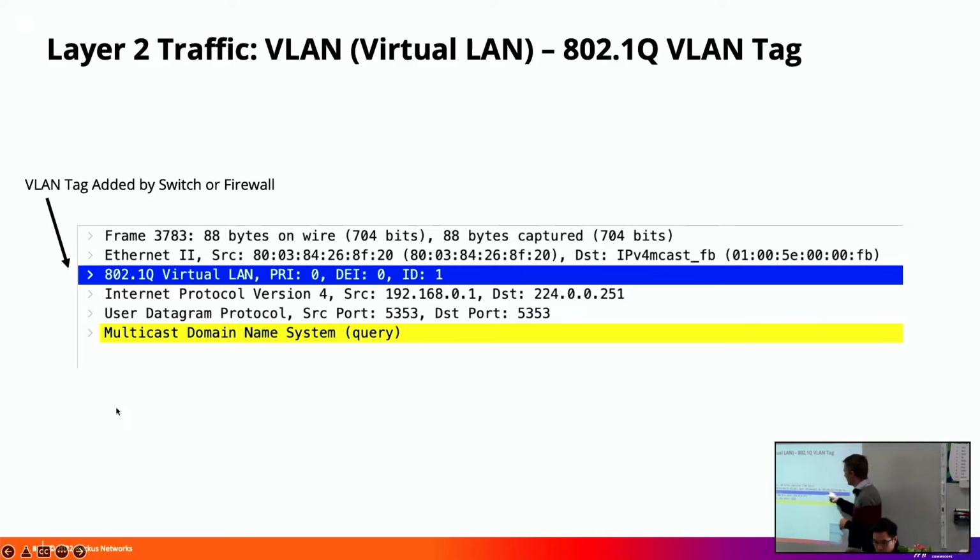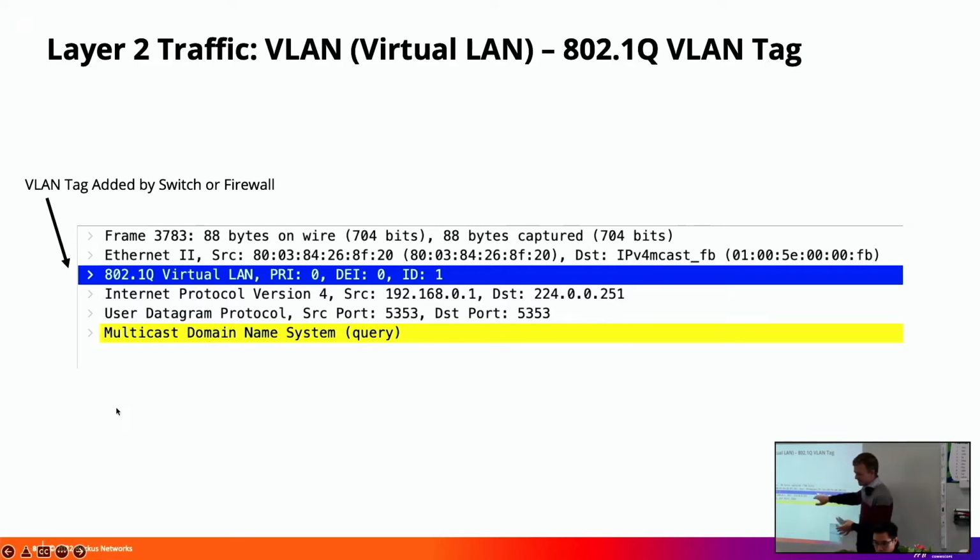Now this line here tells us that the VLAN for this packet of data as it transits across the network is VLAN 1. But this could be a number from 1 through to 4095. So we could have 4095 VLANs on a switch or a single network. And believe me, I am aware of customers who have exceeded that number of VLANs. We have customers overseas with universities and student accommodation, like dorm rooms, and they have each dorm room on its own VLAN to segregate the traffic. So there are situations where you could do more than that, but there's other technology we use to get around that limitation. But I'm not aware of any school in New Zealand that's using more than 4,000 VLANs.